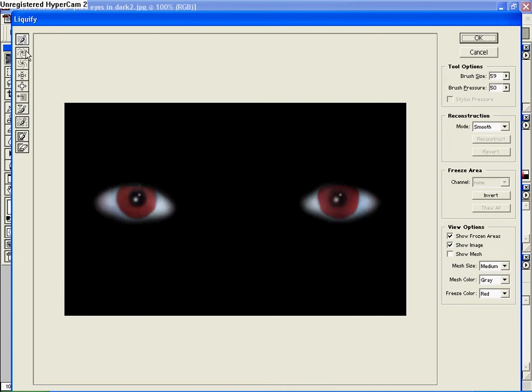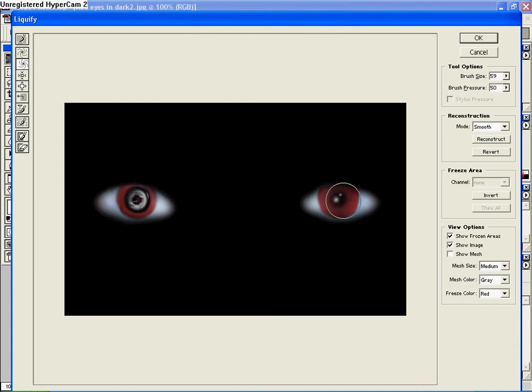The next tool is going to be really creepy: twirl clockwise and twirl counterclockwise. Let's start with clockwise. All I'm doing is pressing down and holding, and as long as I hold it, it will continue to twirl. This actually gets really creepy. This should be a movie or something, because watch as it slowly twists on the eye. It looks absolutely creepy.